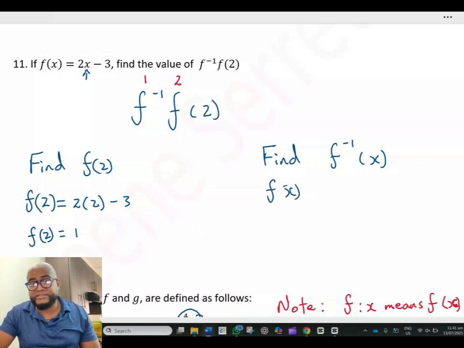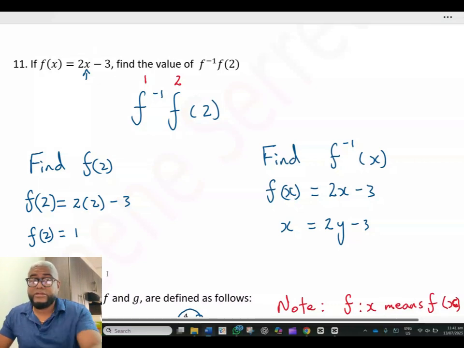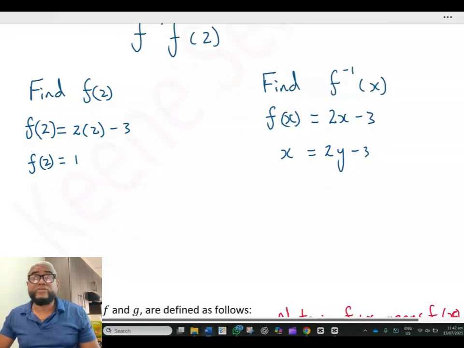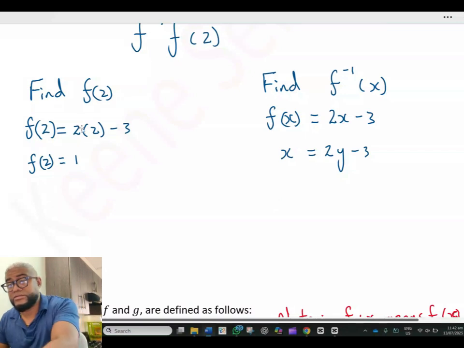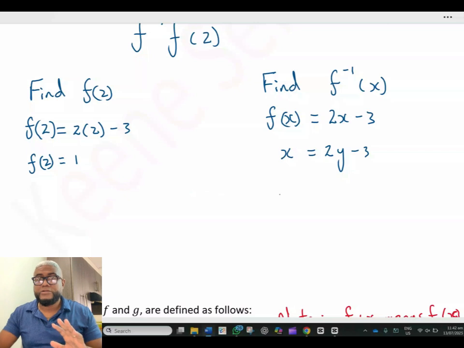So I'm going to write down what f of x is. f of x is 2x minus 3. Replace f of x with y. Replace x with? Come now. I find you could do this. I saw you line it up, but you didn't do it. When I send these videos, the best thing for you to do is go and do all these questions. You had to put in the work. So that's one. There we go.